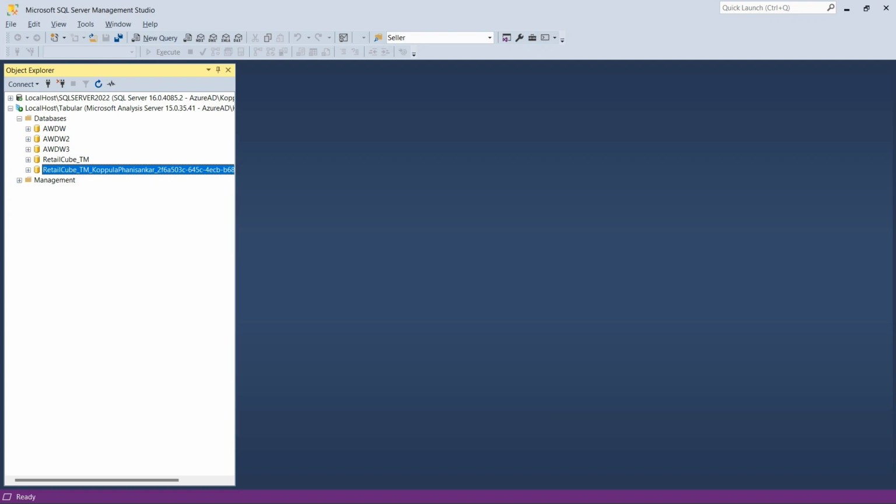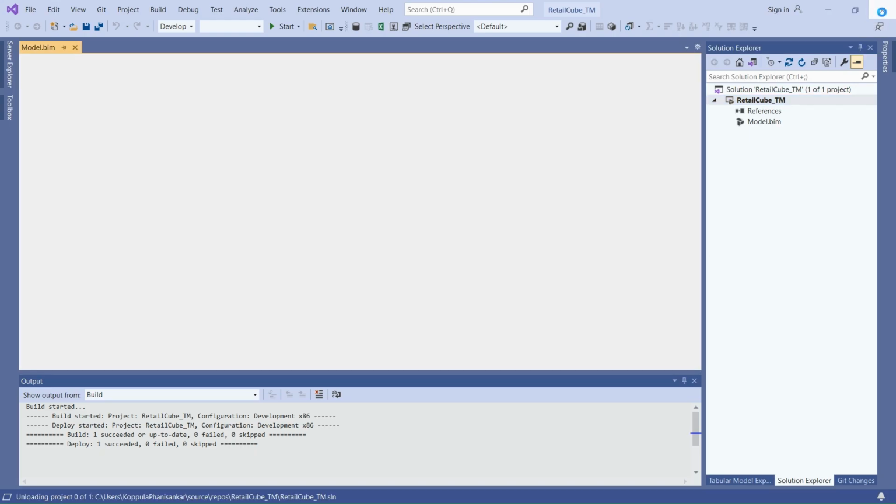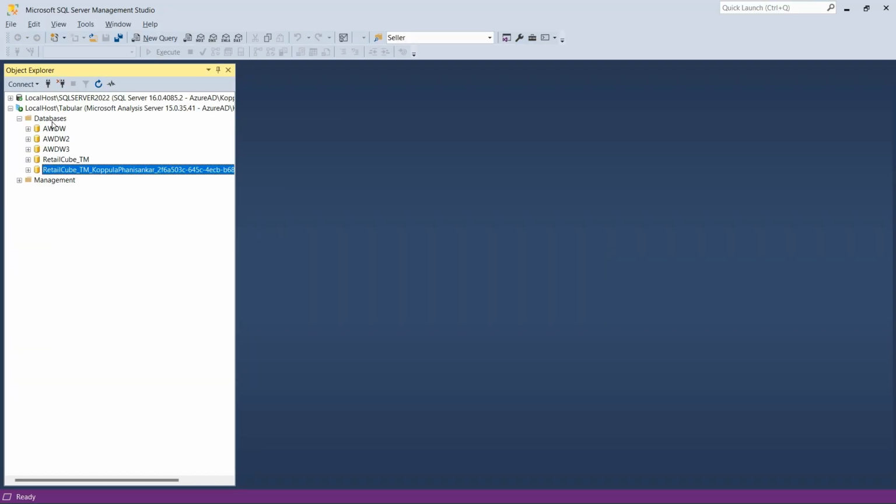Now let me close my Visual Studio and see what will happen, whether that particular cache cube will get closed or not. Okay, even if I refresh this database tab, ideally it will go off. Let me click on refresh. If I do it, definitely it will go, but it will take time to expand. Yeah, now it's expanded very quickly.